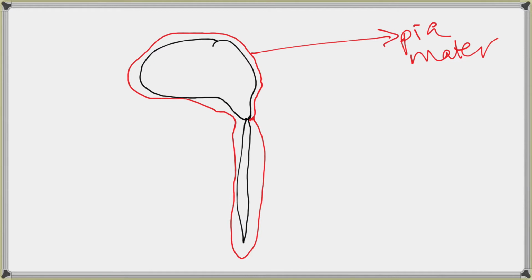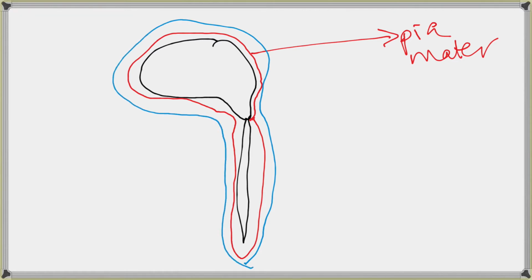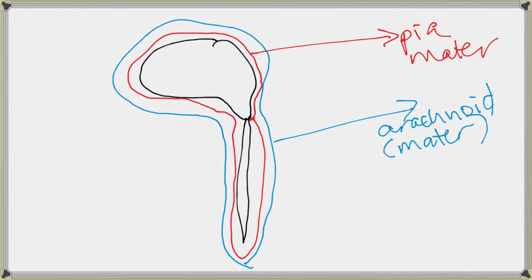And then superficial to the pia mater, let's get another layer in there. There's going to be another layer that is superficial to the pia mater, again continuous around the brain and the spinal cord. And that one is called the arachnoid, as in spider. And some textbooks call it the arachnoid mater, which would be the spider mother, and some just call it the arachnoid. And then there is one superficial, really, really thick layer, and that one is called the dura mater.